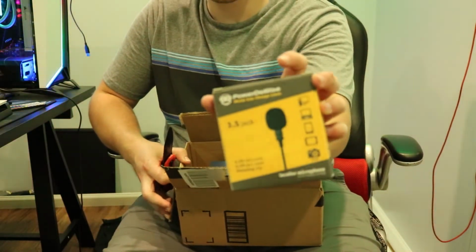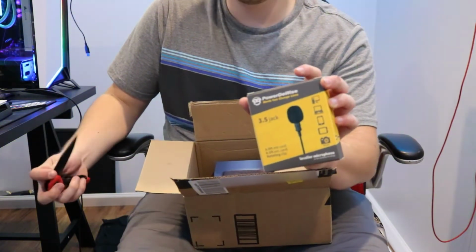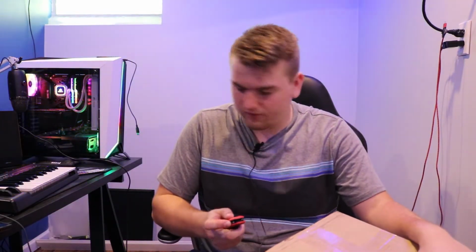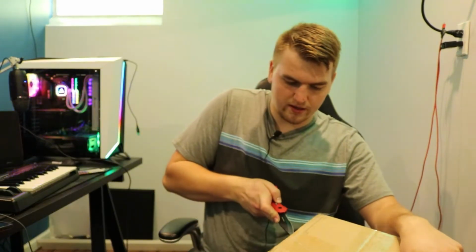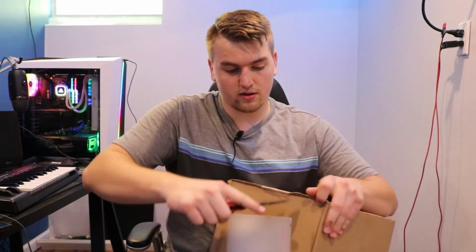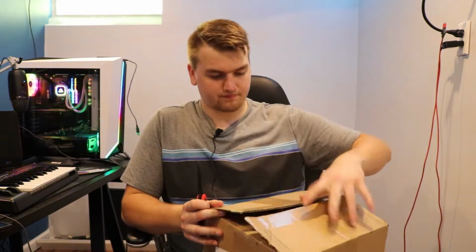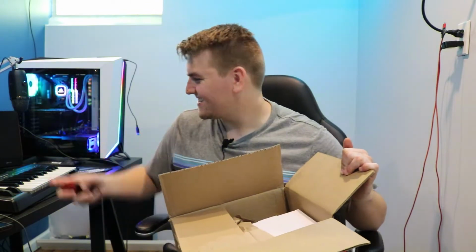Oh, yes! We have a little lavalier mic. So, actually, let's hook it up now, see how different the sound is. The microphone basically needs an adapter. My camera was wired differently, so that's why I'm doing a voiceover right now. But let's see what this third package is here. As I cut and almost stab myself right there, as you can see. Guess what you think it is in the comments. Go ahead, make your prediction now.